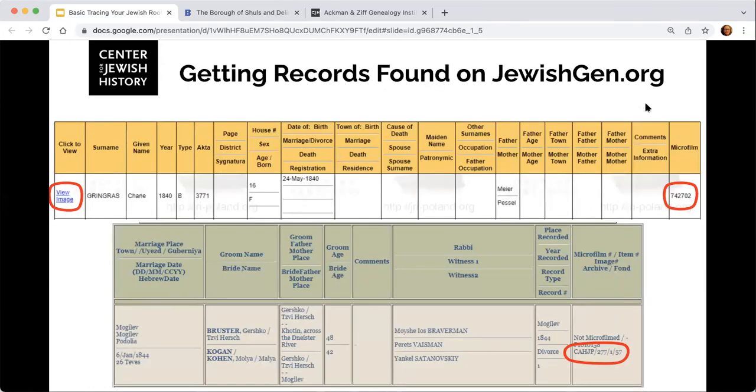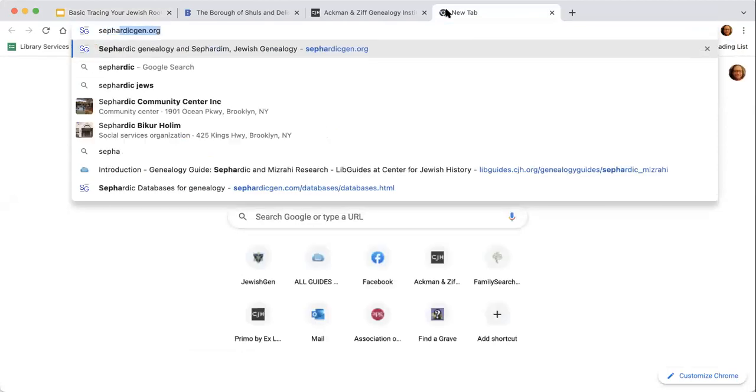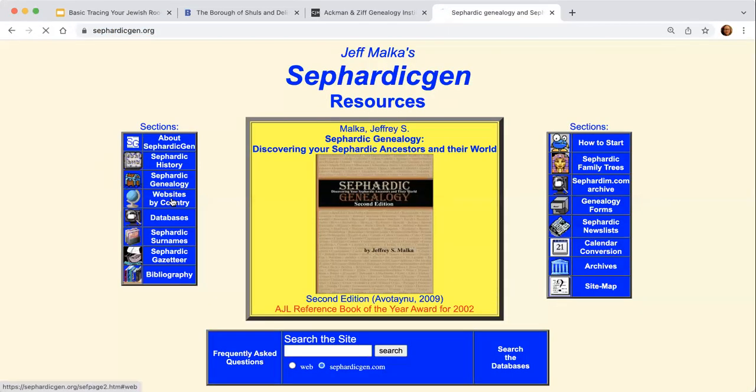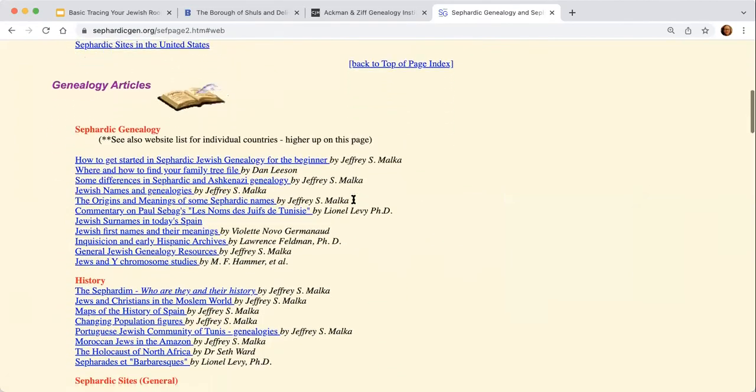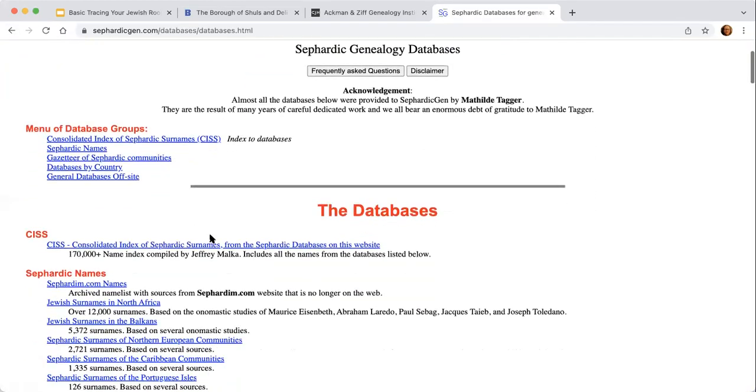Also, what JewishGen is most used for, of course, are the records. So once you identify the country from that list, by the present day countries, and since I made this slide not too long ago, they've expanded the list. They're always adding, and you can see there's some overlap between Ashkenazi identified or Sephardi Mizrachi. Israel is in there, Syria is in there. On this site, there's a companion site I might as well show, called SephardicGen.org, which focuses more on Sephardi Mizrachi, but also has some overlap.